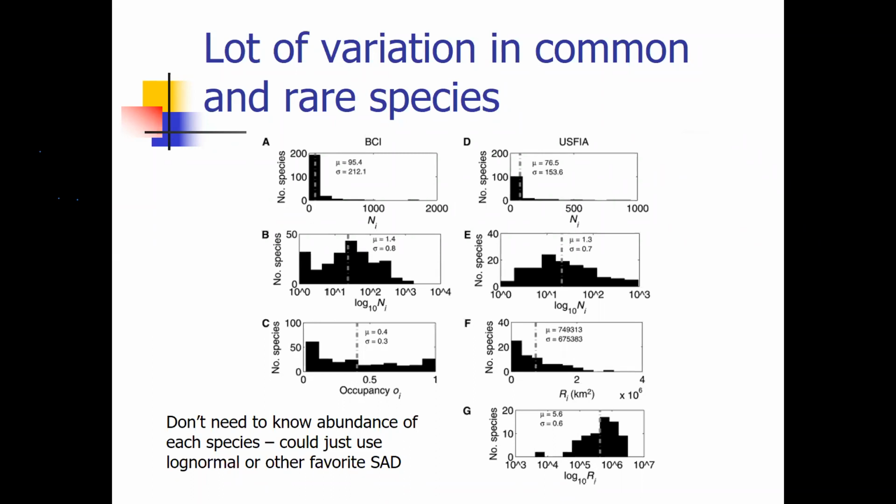There's some debate about the left tail and if you have an excess of rare species, but they're kind of log normalish. So we know there's a lot of rare species and a few common species, and that's true at the regional scale too. So what if we go ahead and wire that in? Notice you don't have to have an actual empirical species abundance distribution. You could just assume a log normal distribution or something like that and have some scale of the total number of species in a community. That's all you need. I do actually here use the regional species abundance distribution because BCI does have this weird sort of pattern that doesn't fit any standard shape particularly well.